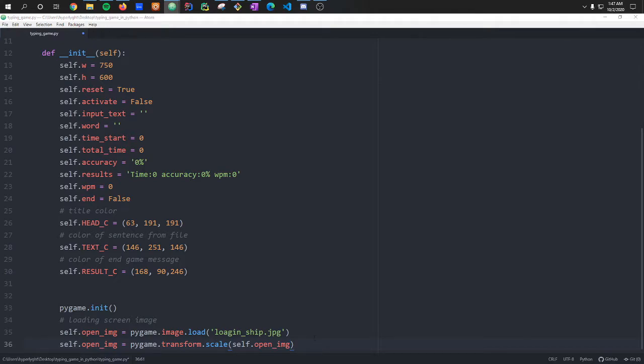But that value has to be a valued pair. And this is where our window parameters come in handy. Okay, so we're going to scale it to the width, and we're going to scale it to the height of the window.